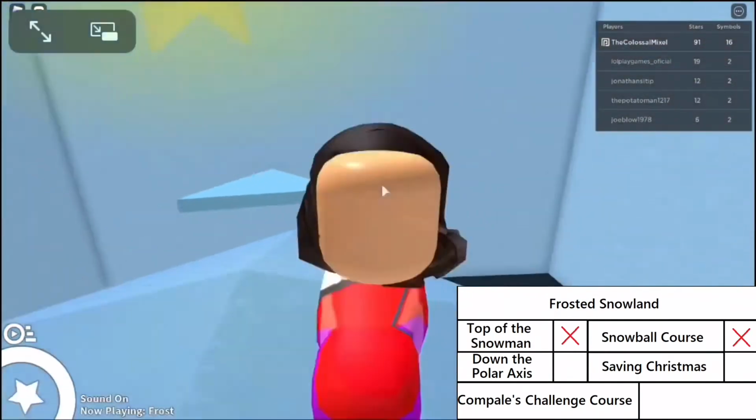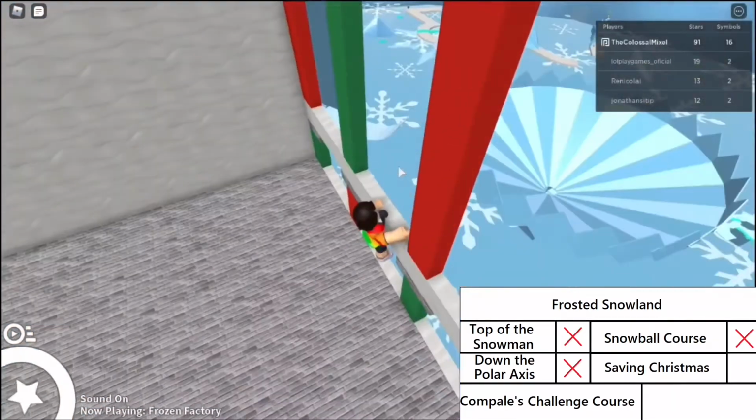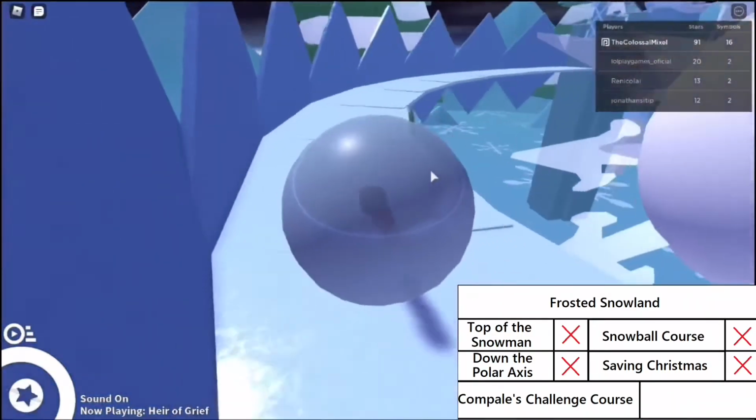What do I even need to say for Down the Polar Axis? Same outcome. Saving Christmas, huh? Well, Christmas is ruined, thanks to me being stuck here. Go ahead, take a wild guess for Compiled Challenge course.